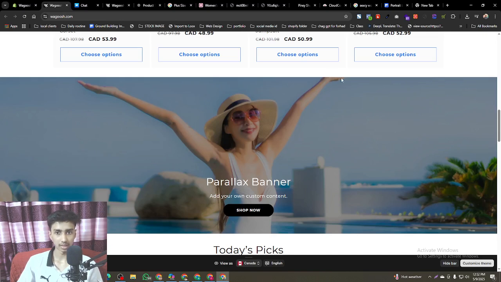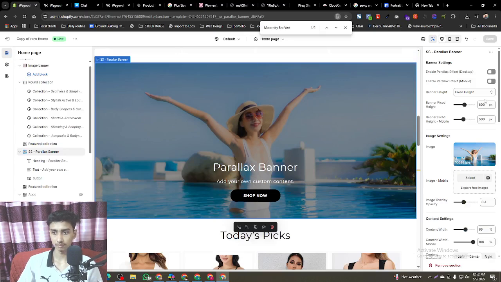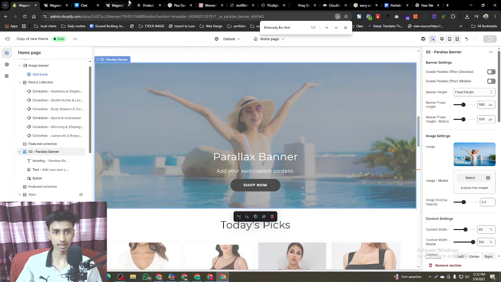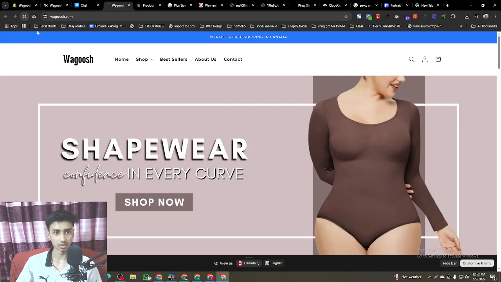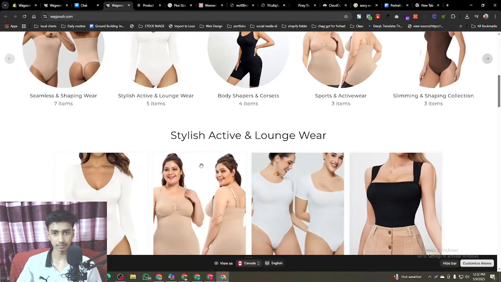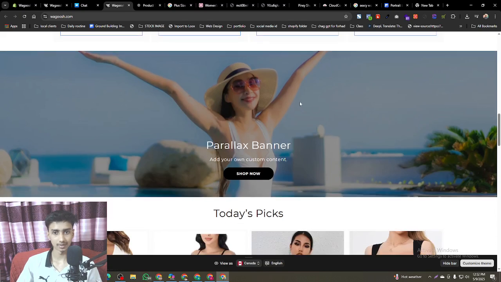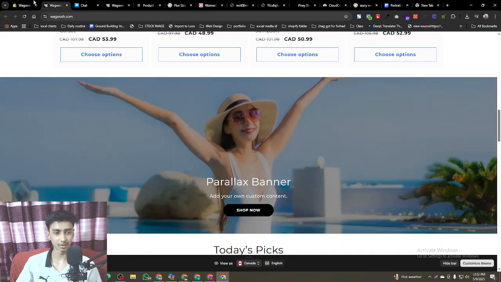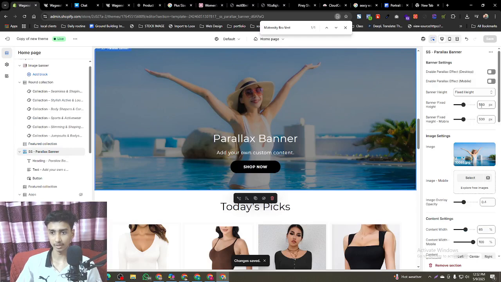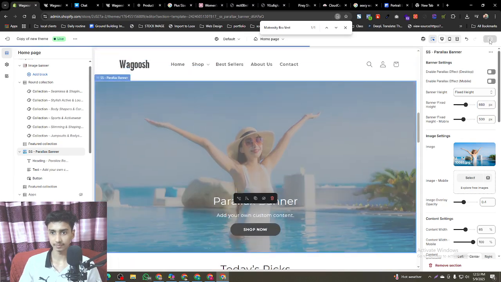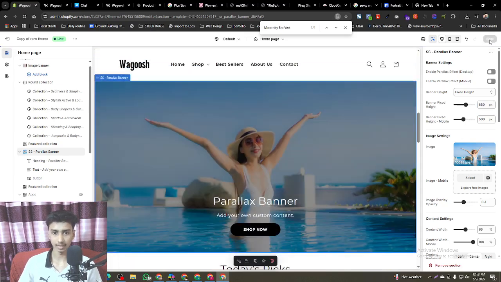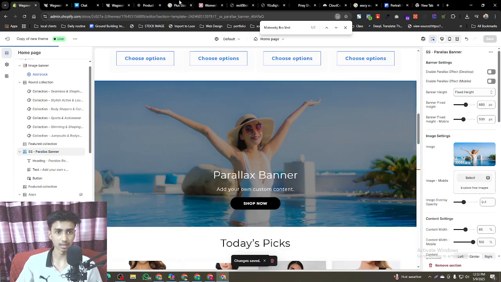Okay, so you can see I need to make it a little bit bigger, but not too much. 650 is good. Let's try this out, then click save, and then again go to the store and refresh it again. You can see it's still copying because I made a mistake. It should not be 500, it should be 600. Sorry about that, guys. Let's click save again. Okay, perfect, guys. Now I believe it will show properly.